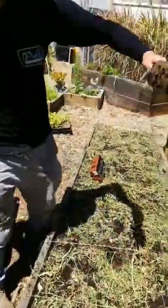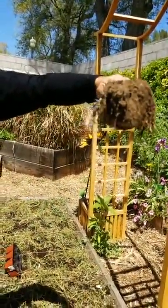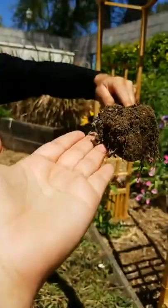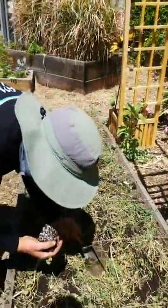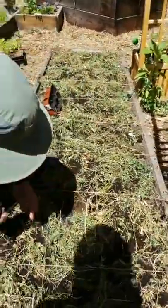Look at those roots. You see how there's soil clinging to the roots? Those are called rhizosheaths. That's where the process of building and enriching soil actually happens, in the rhizosheath, which are in the rhizosphere, the area directly around the roots. So when you see that in your soil, like when you pull up a plant, and oh look, a peanut. No way. Oh my gosh, a peanut. Oh wow.